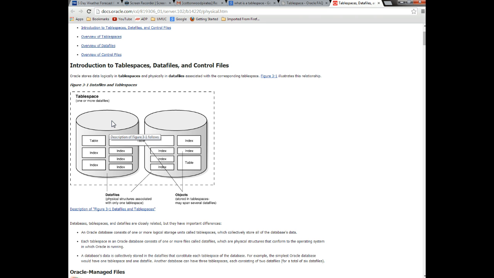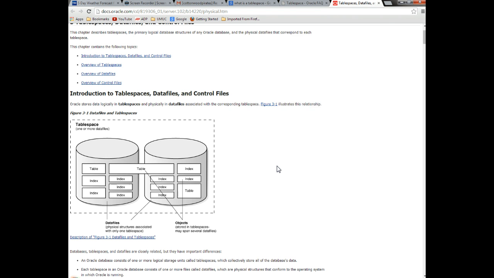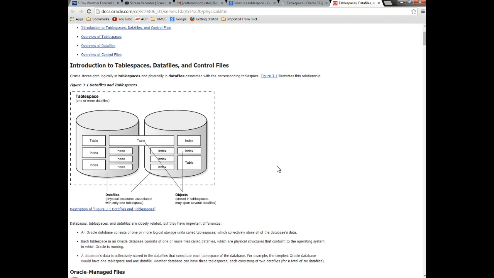So this website, by the way, is through oracle.com, and there's actually quite a bit of good information through Oracle. I don't know if any of you have ever worked with Oracle databases. I've worked with them in the past. Not a big fan, but they're pretty effective.